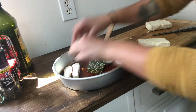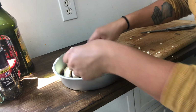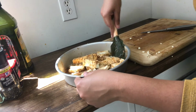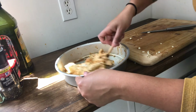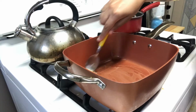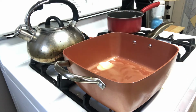And then I just cut a block of tofu into bacon-like strips and gently toss that in the marinade. It's okay if it breaks a little because it is going to break down as it cooks with the rice anyway, but I was just trying to preserve that bacon strip look for as long as possible. So I let that sit in my fridge for a few hours, but if you don't have a few hours, half an hour is fine. And the great thing about this recipe is it is a one pot recipe and you can cook the tofu in the same pot as everything else.